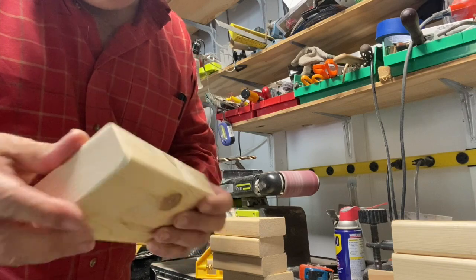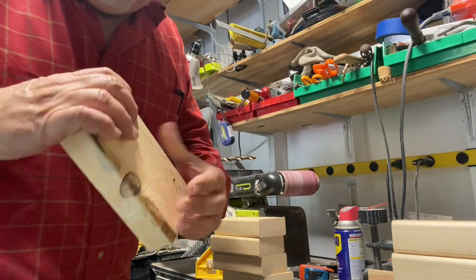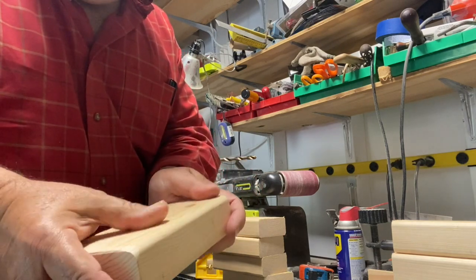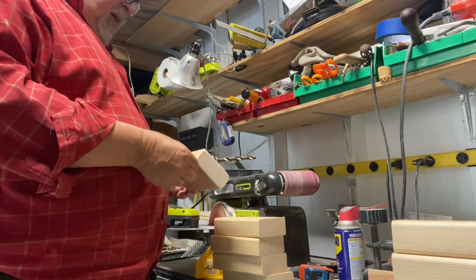Give them a quick sand so the corners are nice and round, because they're little kids, so I want to make sure that they're kind of smooth. I find the best side, and I think I'm going to use this side. And basically the structure is pretty straightforward.